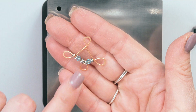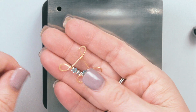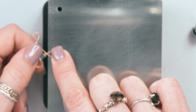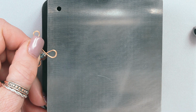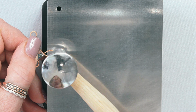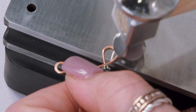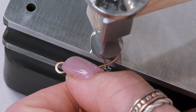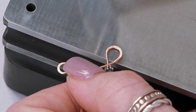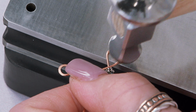Okay, so we've got all the loops flattened. Let's go ahead and apply the ball hammer finish. So I'm going to start with one loop on the front side, and we're just going to use the tip of the ball hammer. And I'm going to go around the outside edge all the way around, and then I'm going to go around the inside edge. Make sure and go slowly with this until you're really accustomed to it. So there's no need to go quickly.